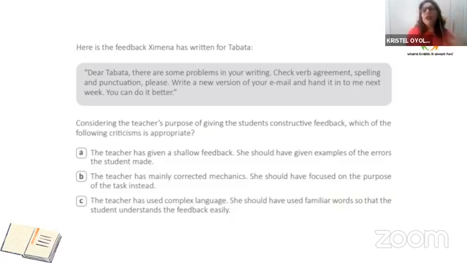So next it says check verb agreement. I am wondering if a student will understand what verb agreement means. Isn't that too technical? Is it for teachers? So remember, using these technical words might be very difficult for your students unless you had the time to explain every single element of this feedback, right? But I don't think so.